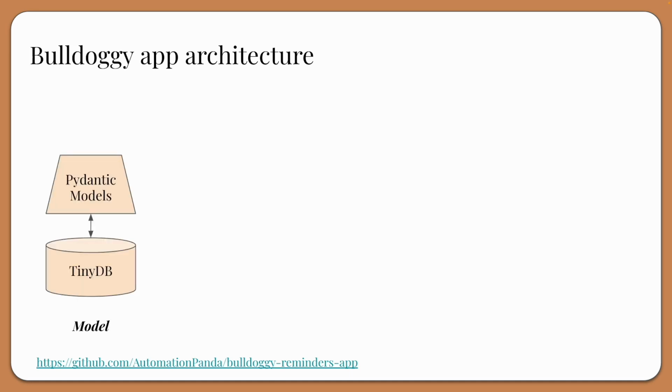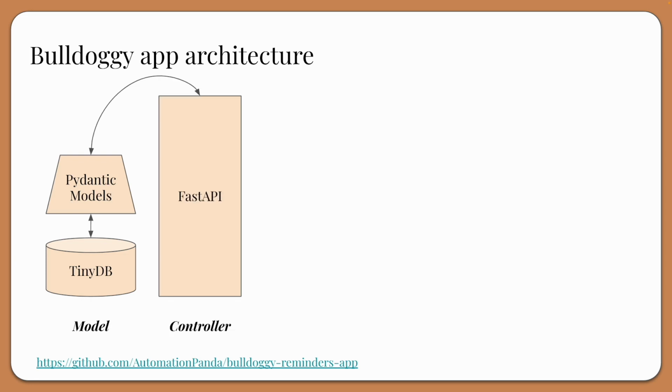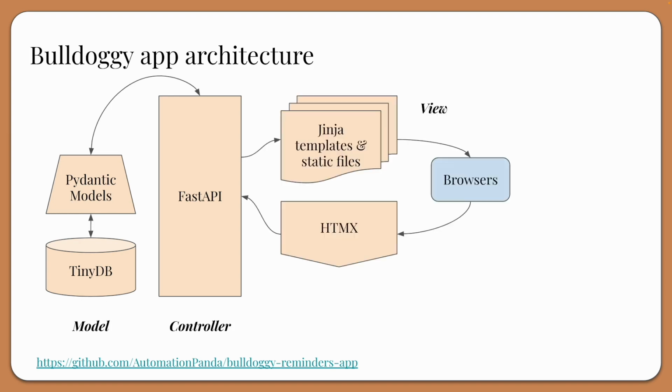The model is stored in TinyDB with Pydantic models to expose it to the code. The controller is FastAPI. That's the web framework that is taking in the requests and returning the responses. The view is handled with Jinja templates and static files rendered in browsers. And then all of the dynamic interactions are handled with a library called HTMX.